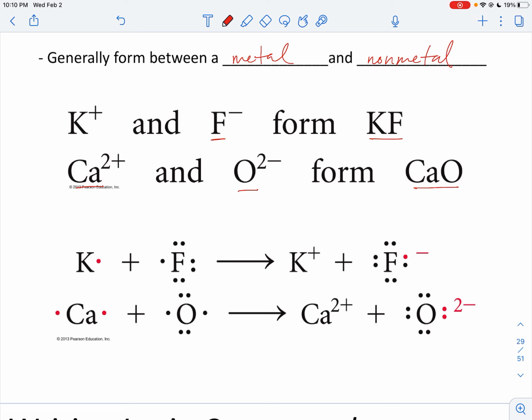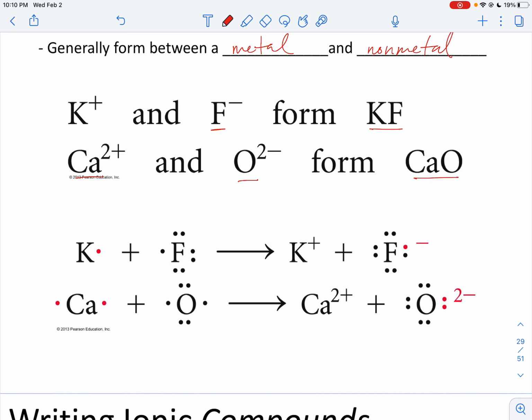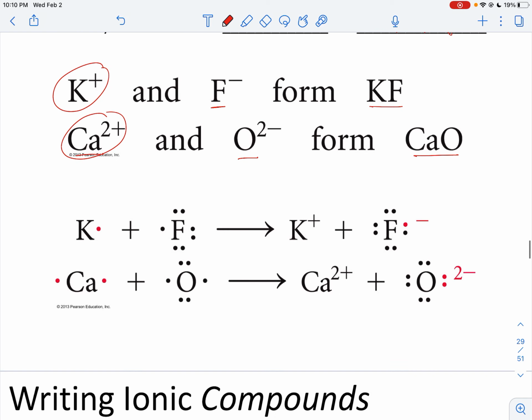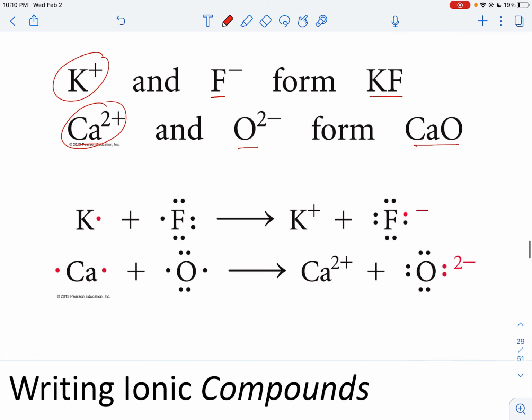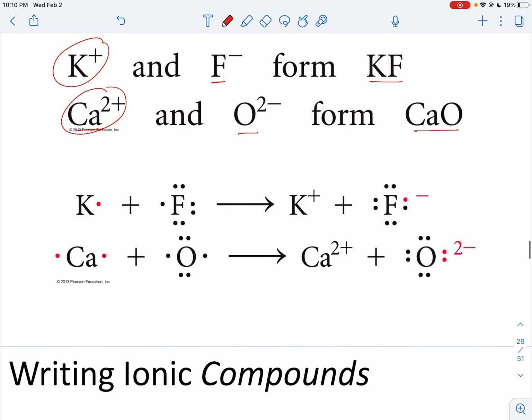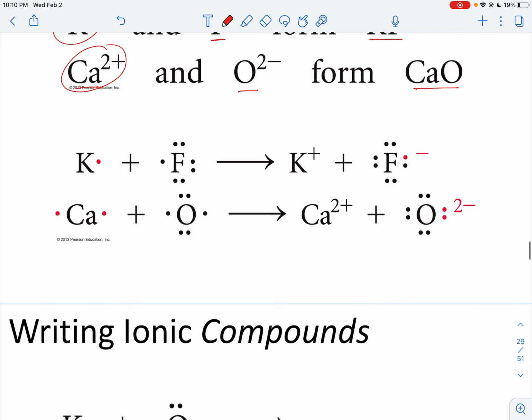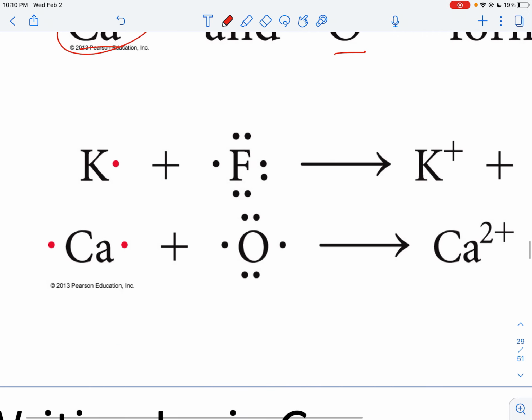Now, how does this happen? Well, one, you need to be comfortable with knowing the charges on these elements now. Based on what main group they're in, based on knowing the octet rule, you should be able to look at elements such as potassium and calcium and know now, oh, potassium is going to be +1, calcium is going to be a +2. And fluorine and oxygen are also main group elements, so I would expect you to know the charges on them now. But let's look at their electron dot symbols. Maybe it'll help break down what's happening and how these join together to form compounds.